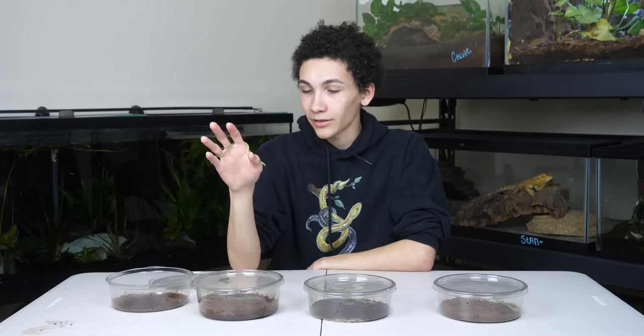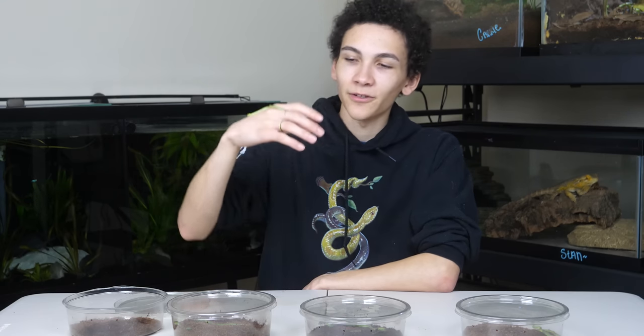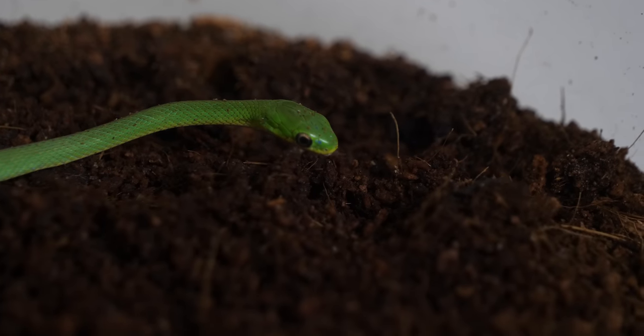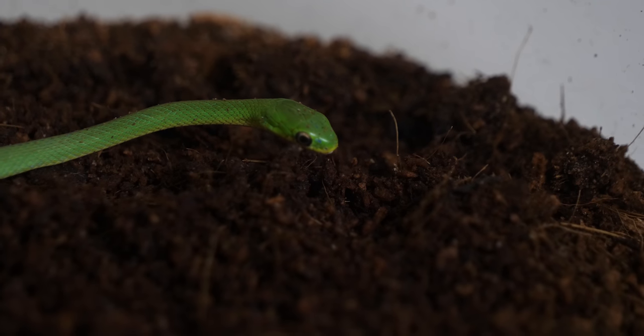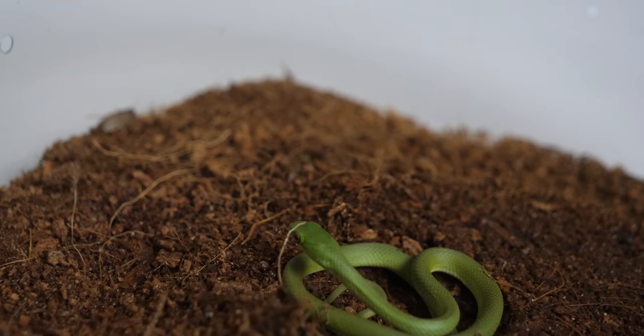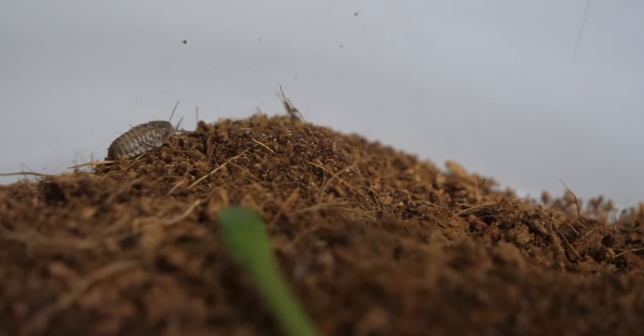It looks kind of awful if you're the cricket. But I'm impressed — this one's actually really comfortable right here. I can't even feel him on my skin, he's so tiny. I just barely feel him on my index finger. It's a weird experience compared to holding other things — it's similar to holding an insect where you can't actually feel them. These are babies so they get bigger. They're super cheap, you can find them online. These will be for sale once we're sure that they're all healthy.